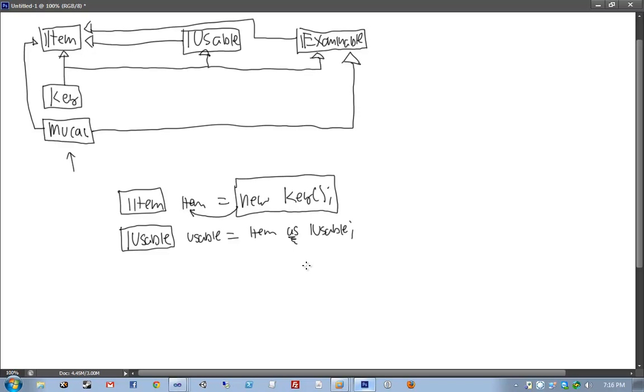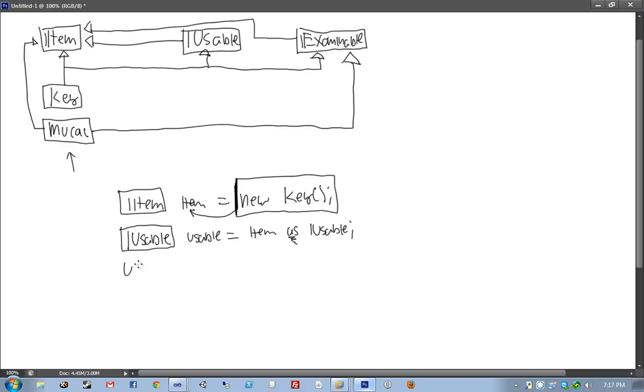This was already discussed, but I do want to see, given this diagram right here, if there's any more issues that people might be having with the idea of polymorphism. Polymorphism is a very powerful idea, where the type that we assign a variable to, we're assigning a key to an item object, is not necessarily the type that it is going to be at runtime. The type is going to be different depending on different scenarios.